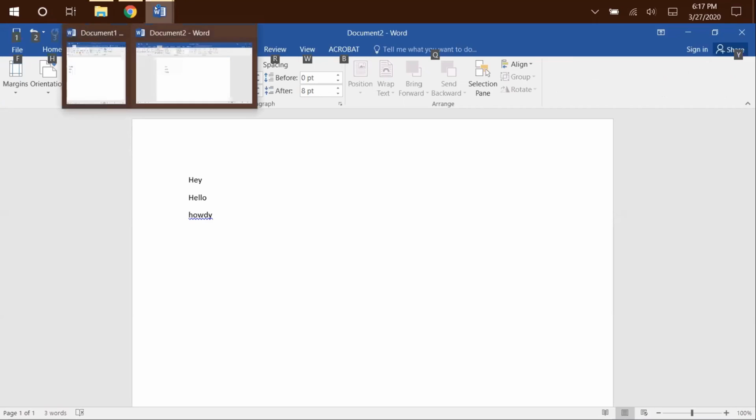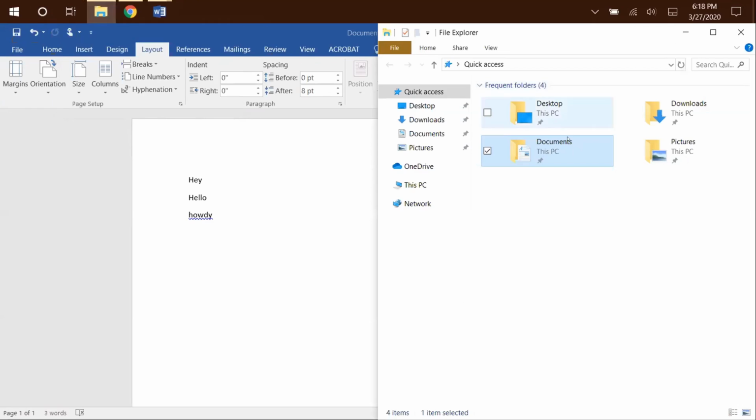It'll work, not in anything, but it'll definitely work in all of the Microsoft Office suite, and it'll work in our File Explorer as well. If we just hit Alt again, you can see Alt H will take us home. Alt S, we'll hit Alt S, and it'll give us a share.